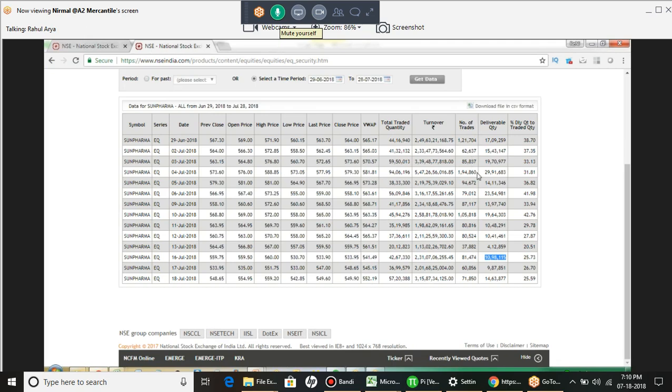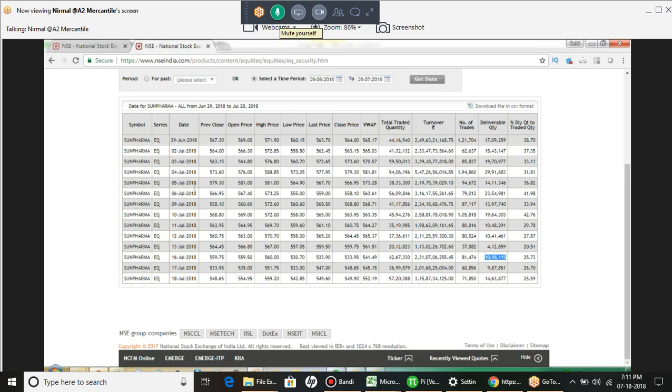It has to be based on delivery. Whenever a delivery breakout happens, like see over here it is 15 lakhs, it is 19 lakhs. That can always happen. But if you look at a situation like this, it is almost double. Something also happened between these 2 days. 6th of July also almost double. I mean, not exactly double, 14 to 23. So this is also a very significant day.